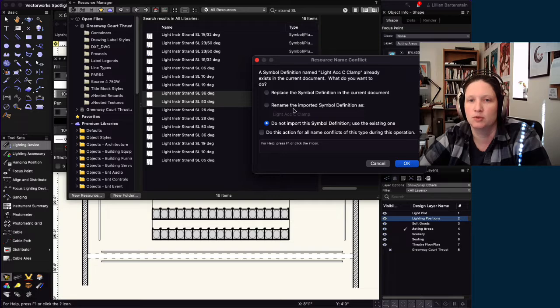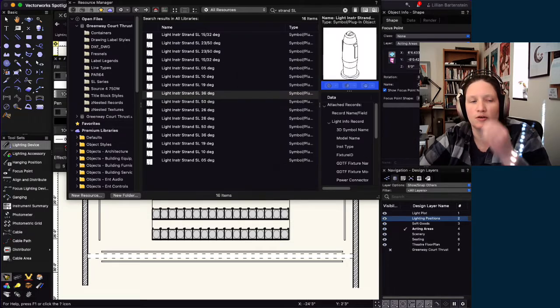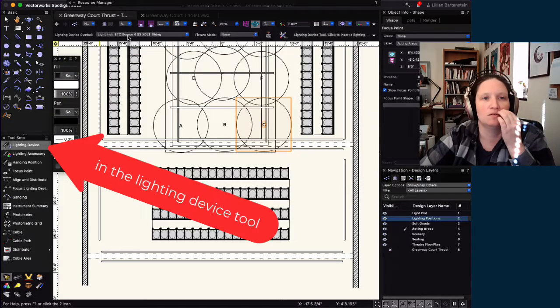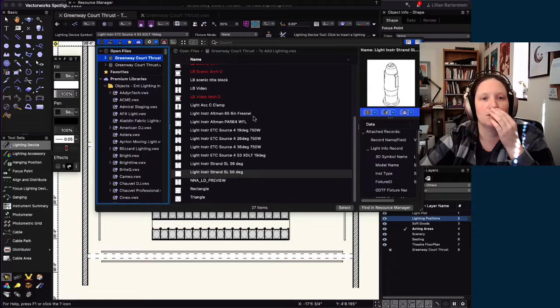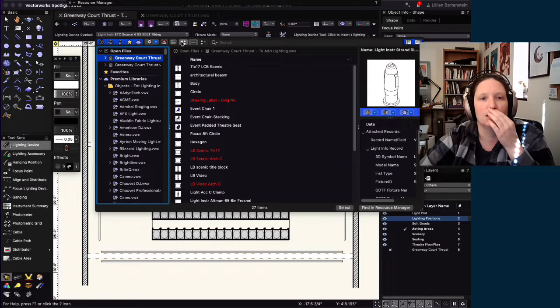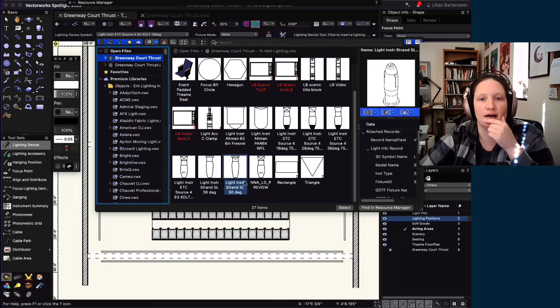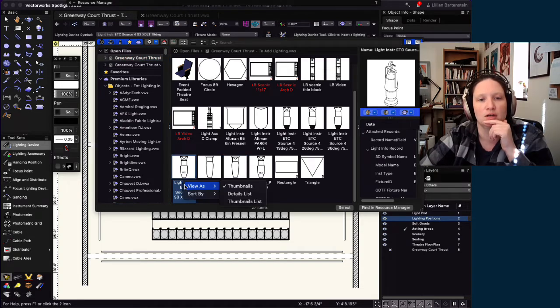Great. So now I can come back up in here, right? And now I can actually see the fixtures that I have, instead of this random thing, which you won't have in yours. But now I have the actual fixtures that we have available to us, okay?